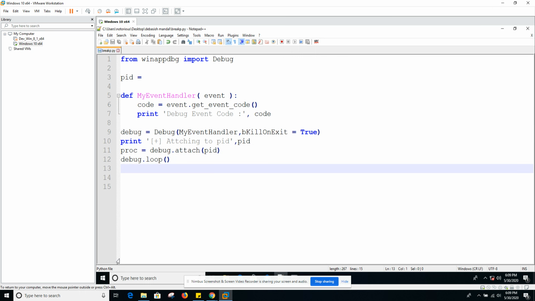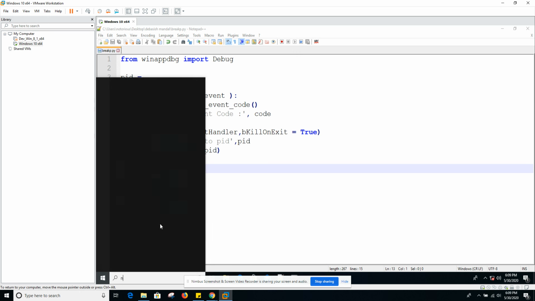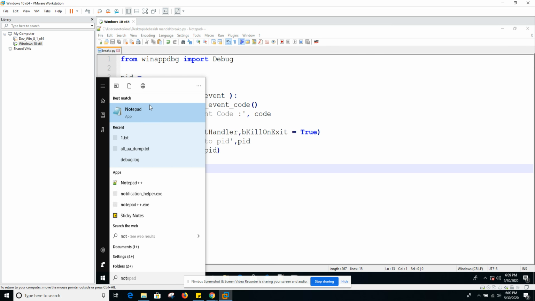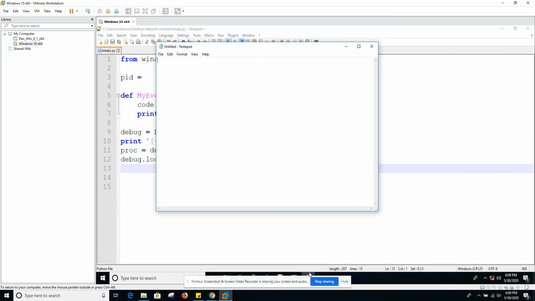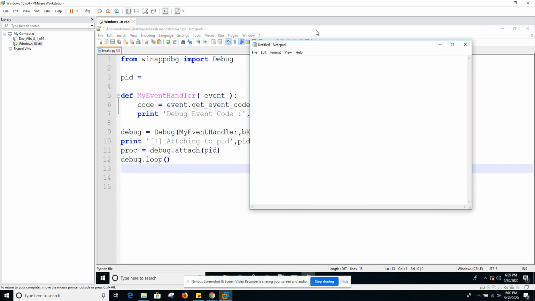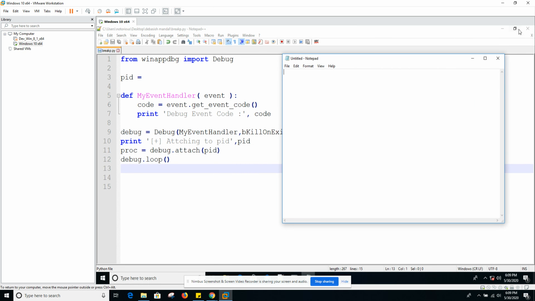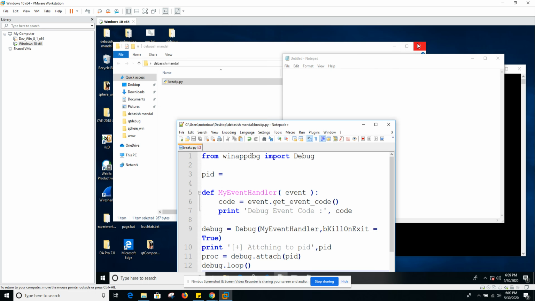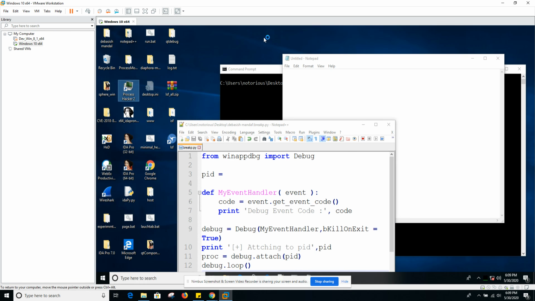For that, let's start the Notepad process first. Notepad is now running. We have to find out the process ID of Notepad.